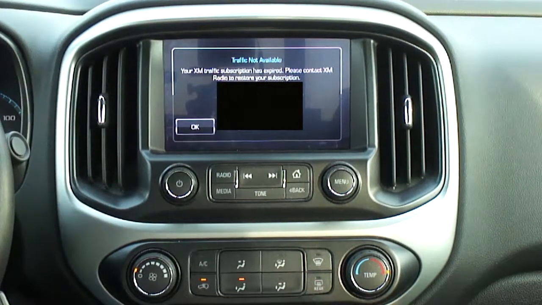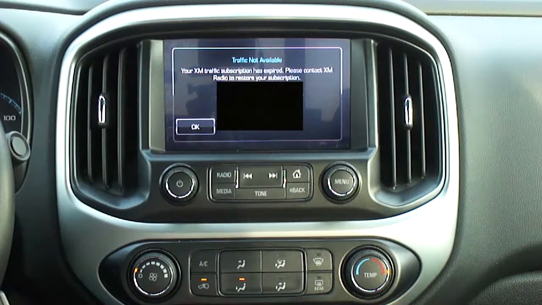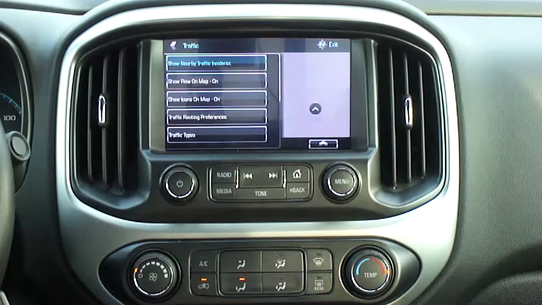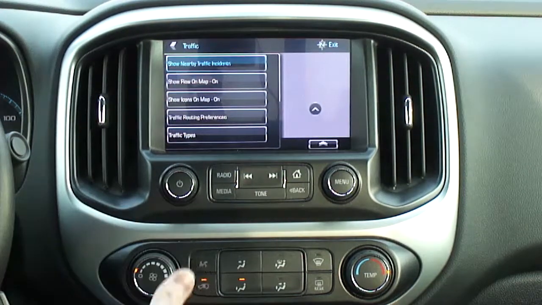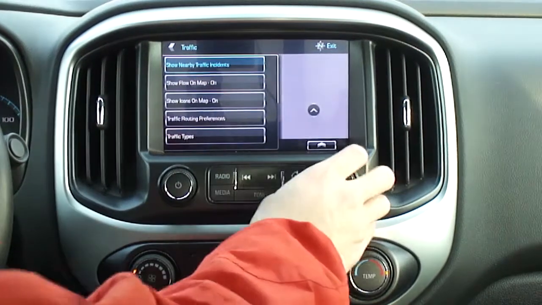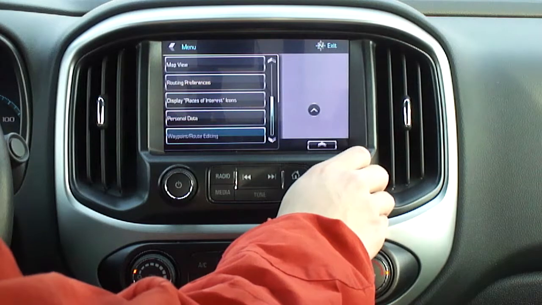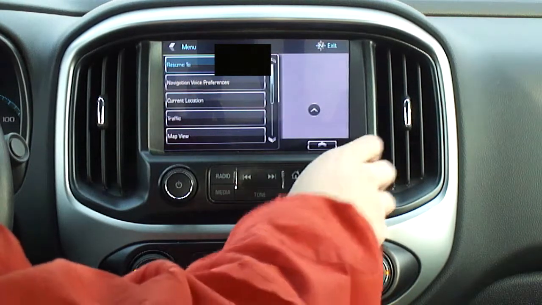So it'll basically act like your standard Google Maps or Apple Maps that keeps track of the traffic. So for me, I don't need it because I could just use my phone if I really need to check the traffic. This system I would most likely use if I'm lost or somewhere and I don't want to use my phone to take up not only the battery life but also the data as well. Alright, so you have multiple settings on how you can adjust the navigation system over here.